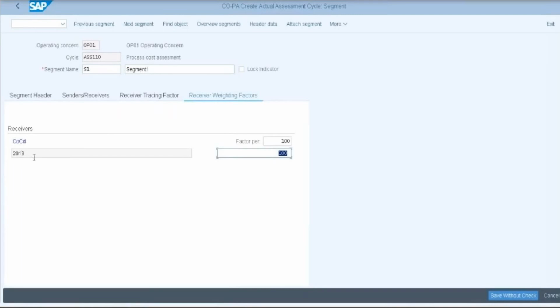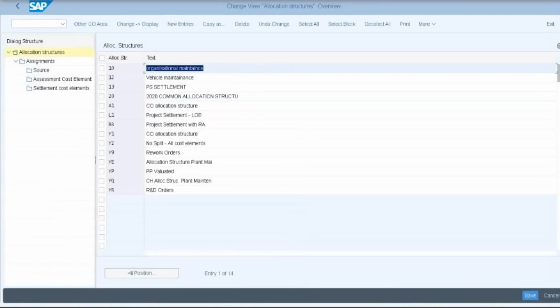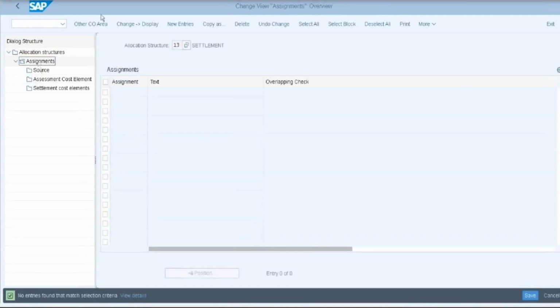And here you can see company code 2018, click on segment header, and you change the allocation structure. Now select allocation structure, and let us do the assignment.